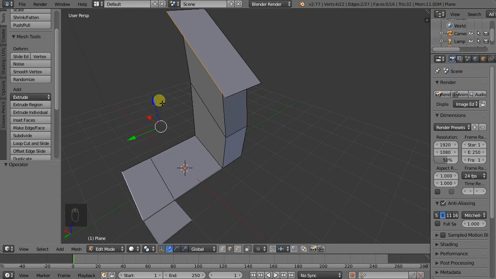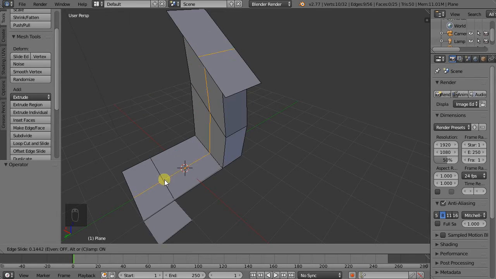So the next important command to know is loop cut and slide. Again, it's in this menu here, which has most of the essential commands that we'll be using. If we click it, and hover without clicking anywhere, we can see that first we need to choose where we would like it to make the loop cut. So let's say we want it here. If we click, we can then slide it along in either direction.